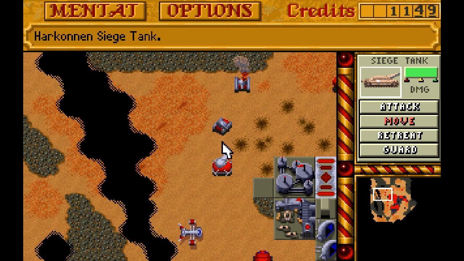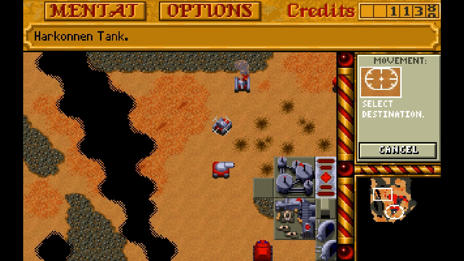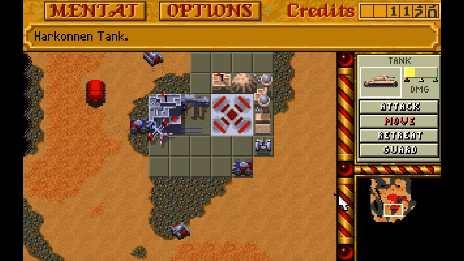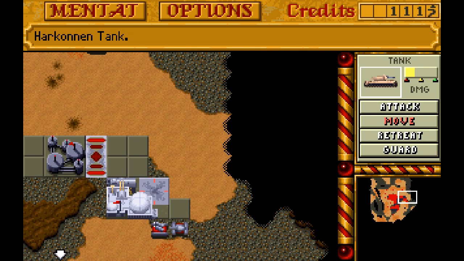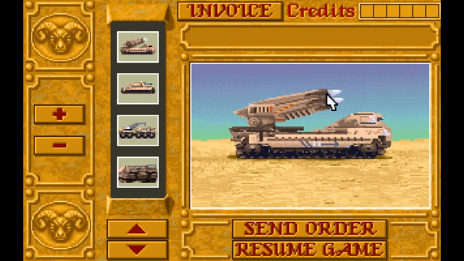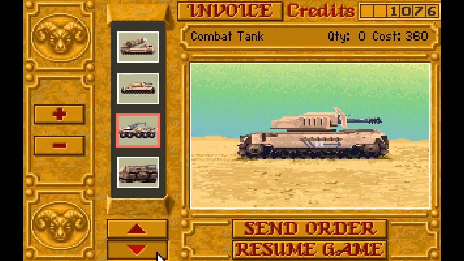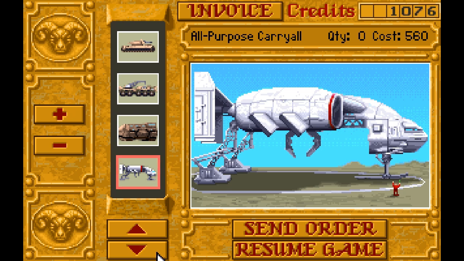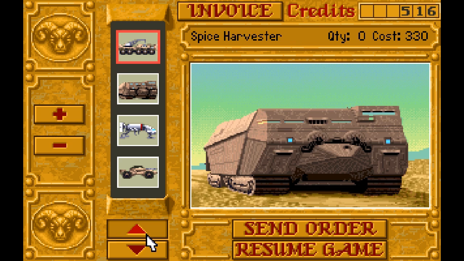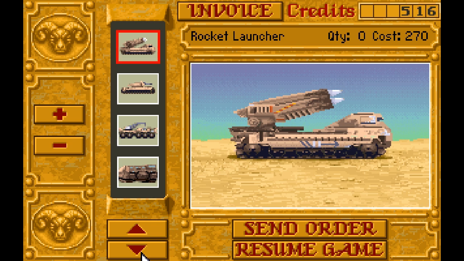Of course, that means that this normal attack should begin. Right, and I need another carry-all. But first, can we buy one for cheap? Oh, we can. Wonderful. Can we afford two? No, of course not. A cheap rocket launcher, why not? Send the order.